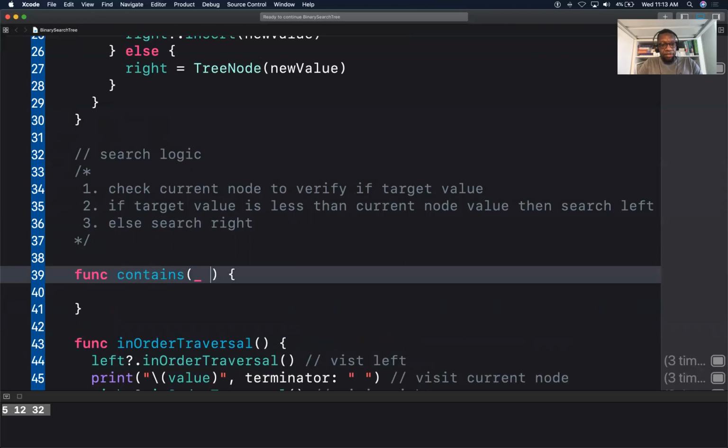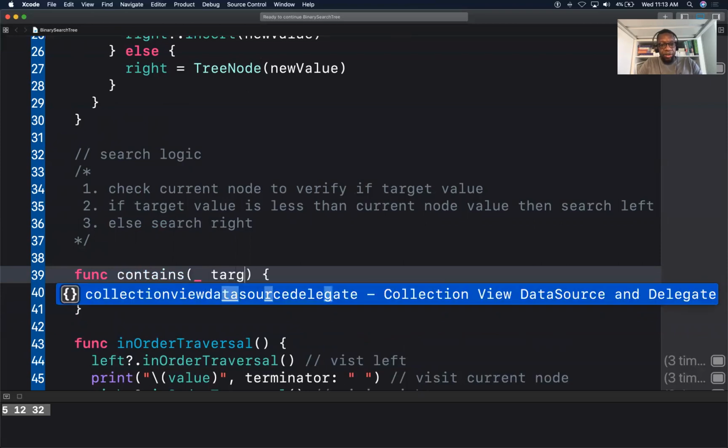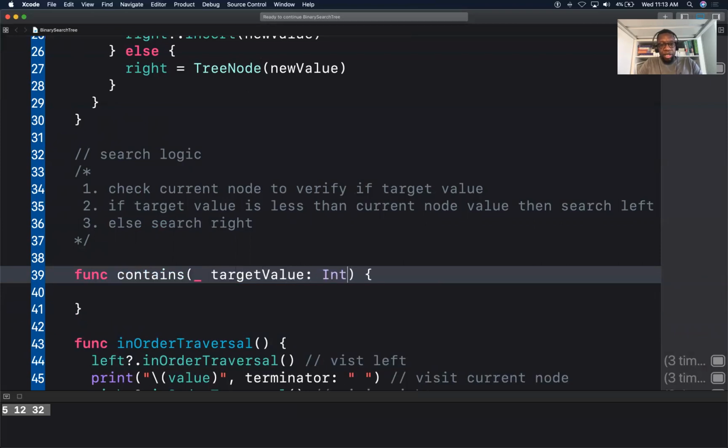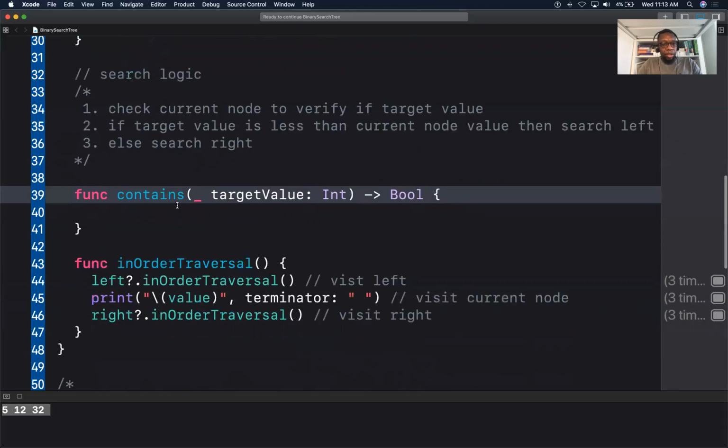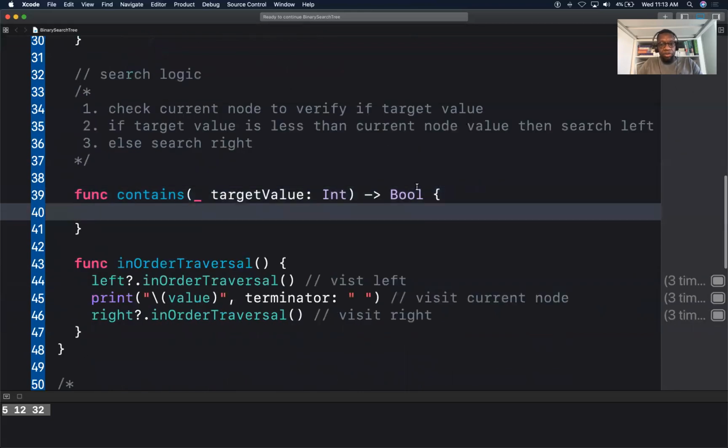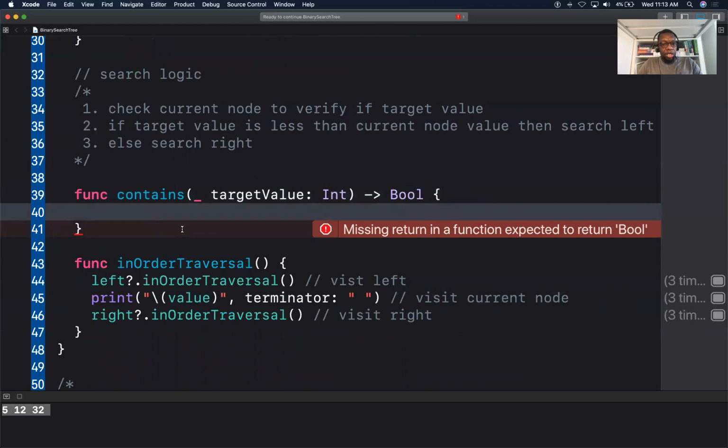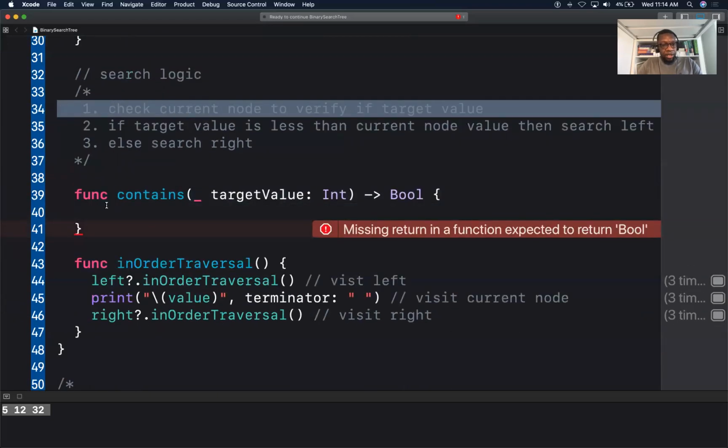Contains some value, we'll call it target value, is an int. We'll just return a Boolean to indicate if it was found or not. And very similar, we have step 1 here. Let's do that.